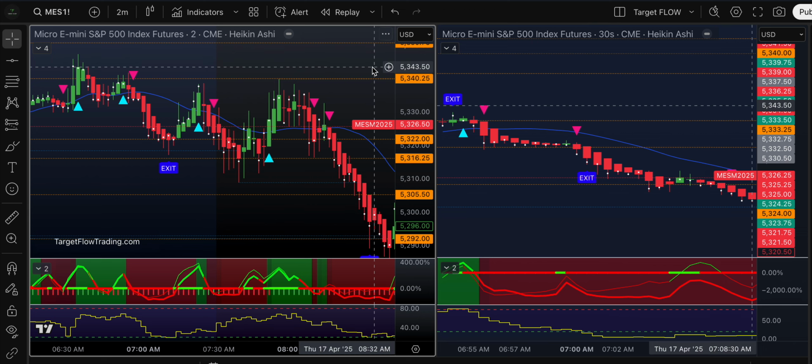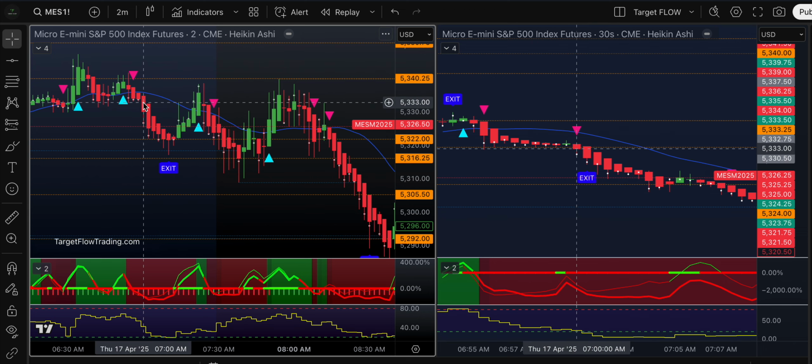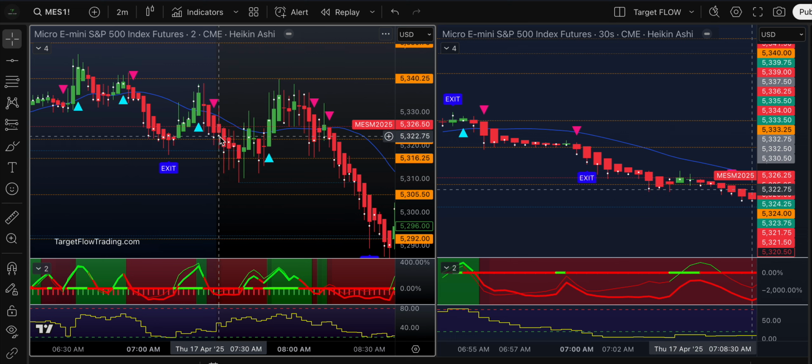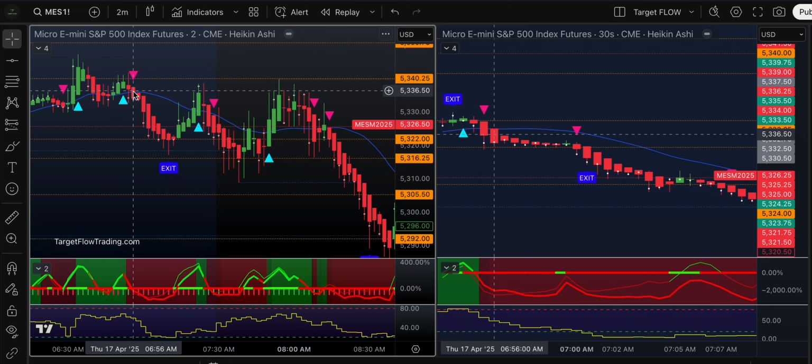So first off, I do want to talk pre-market. If we look over here, this was 7 a.m. my time. I'm Mountain, so that would have been 9 a.m. The market opens up at 9:30, which would have been right in this area here. Anyway, there was a good signal on pre-market at my time, 6:56, that gave us the triangle there.